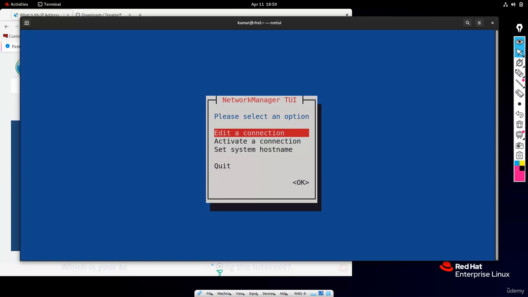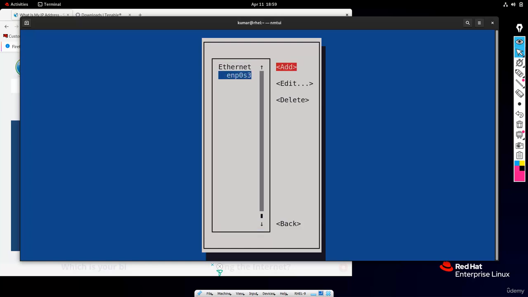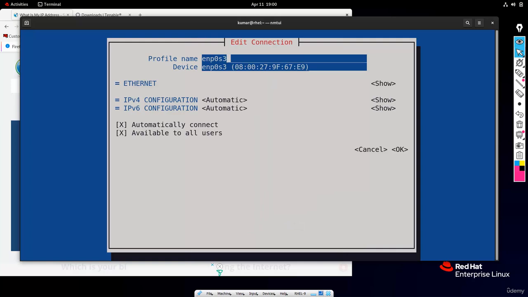If you want to manage the connection, here is the edit option. You just hit enter and reach here. You can see there is one adapter here. If you want to add more adapters, you can click add and provide the information. Another is edit. But make sure you cannot add any adapter if you don't have the physical adapter. The adapter must be displayed here, and once it is displayed, you can add it. I can change the name of this device like ETH0, ETH1, or any name, external, internal. It depends on us.